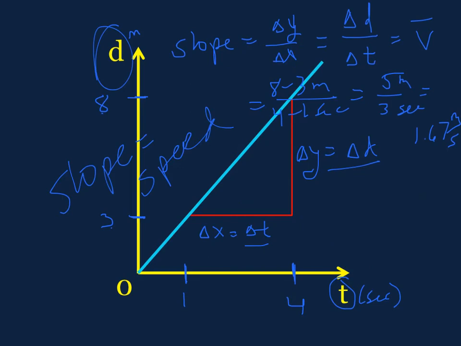And that is all you need to know about distance versus time graphs. You need to know the shapes. The horizontal lines mean at rest, and the position of that line means where. You know, the diagonal lines mean constant velocity. If it's a positive slope, it's constant positive velocity. If it's a negative slope, it's constant negative velocity. And the curves mean acceleration. And the slope of the line is equal to the velocity of the object.